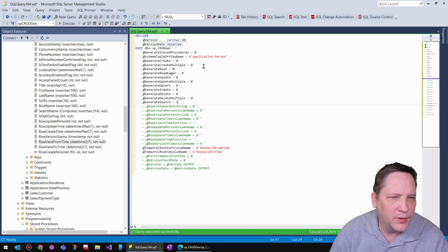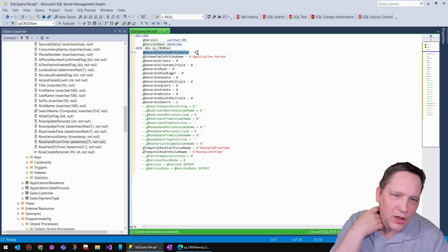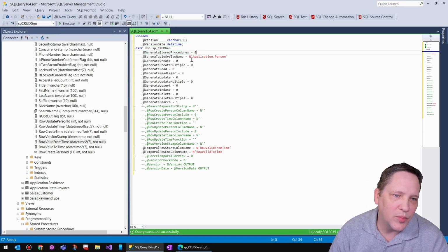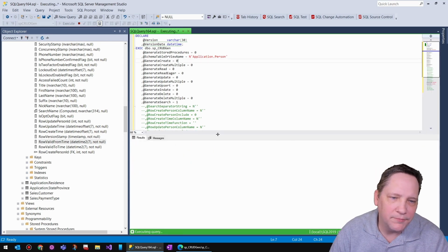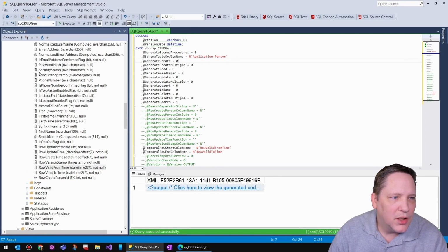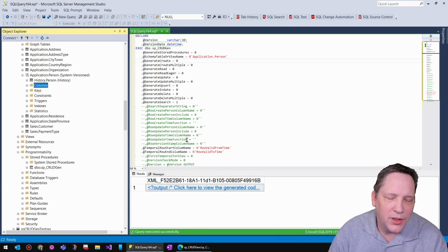Have that as 1. All the rest of these set to 0 because we don't care about them getting generated. And we're not going to create the stored procedure. I usually have some type of source control going, so I'm not just going to be executing this and running it inside the database. So based on how crazy your table schemas are, this person table does join out to the organization and other tables.